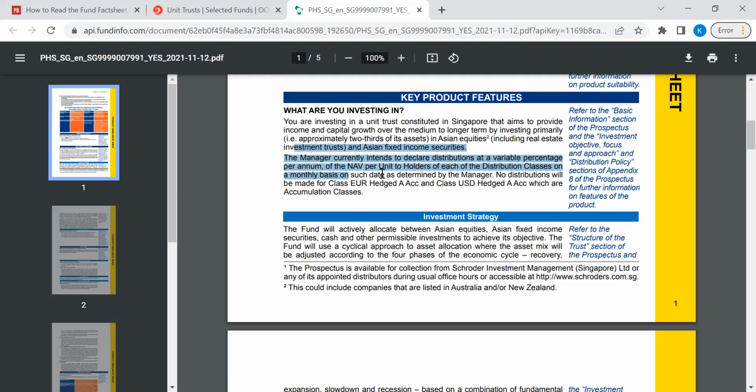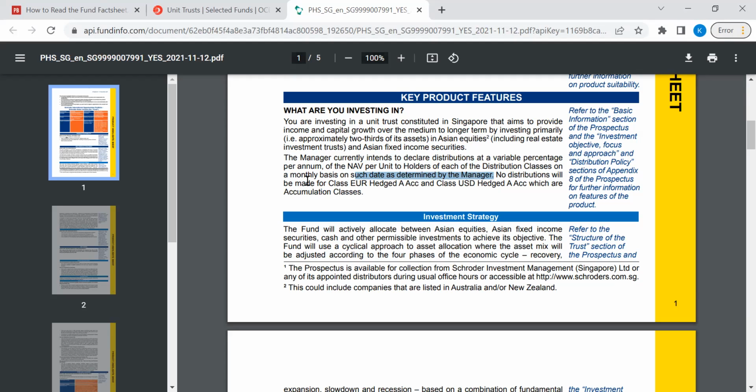So why do people want to invest in a fund that deducts your assets to pay yourself? One possible explanation is that retirees like this idea because they are looking at it for their own retirement planning. Such date as determined by the manager. Which means that they don't have a mandate to say the cash flow needs to be a minimum of how many percent of the net asset value. They have the discretion to decide how much they want to pay.